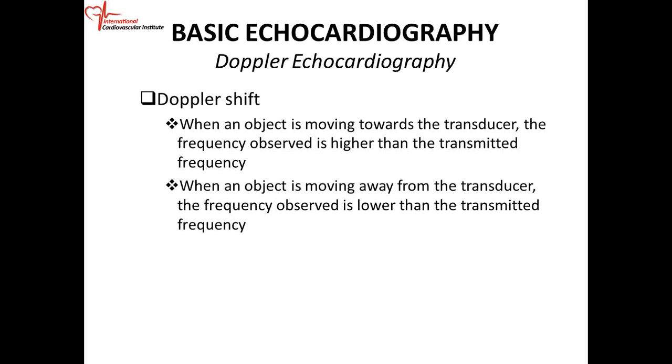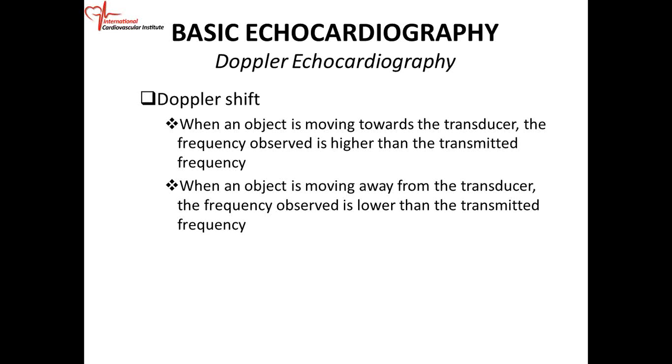Does that make sense? Okay. So another very important point is that if the blood is moving towards the transducer, we say that the observed frequency is going to be higher. We use mainly blood when we're doing Doppler echo, or we can use structured valves. Usually that's depicted as above the baseline.